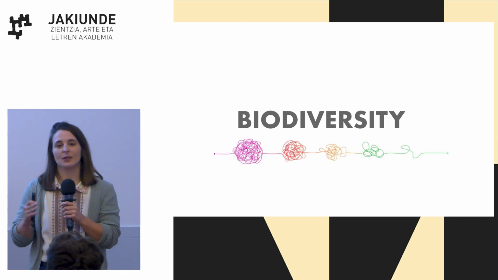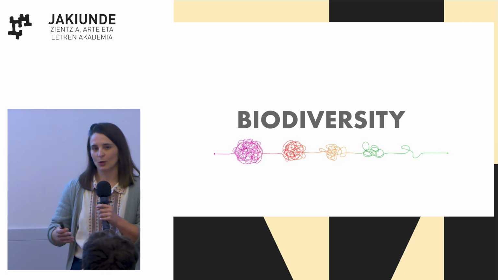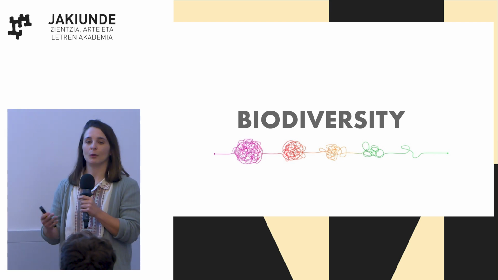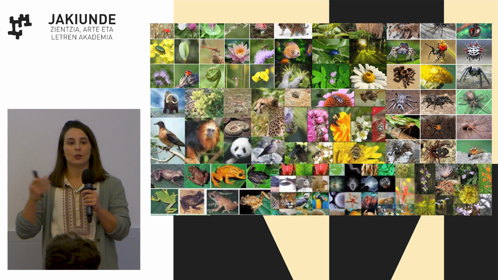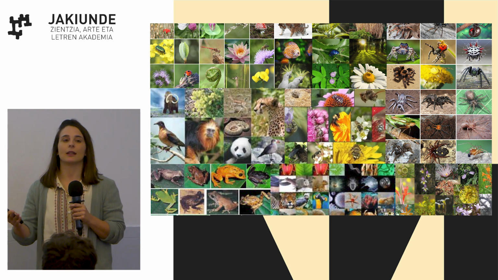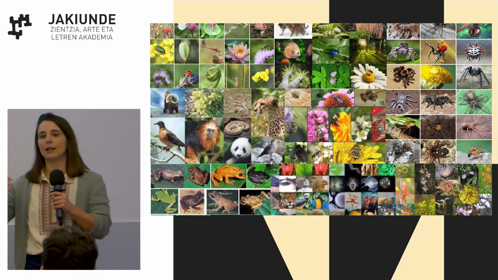So first, I wanted to try to define what we think of when we think of biodiversity. You've probably studied this at school, but many times we think of biodiversity as just species and the diversity of species. And we tend to think that one place is more diverse than another just because it has a greater number of species. But the truth is that biodiversity has different components, and species diversity is just one of those components.